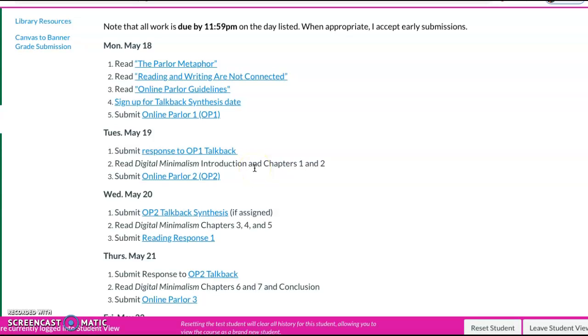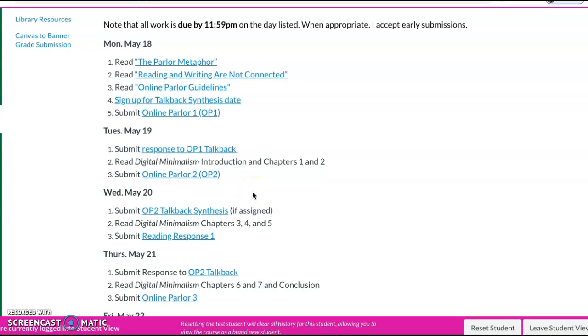So I would really focus on setting aside some time to get that reading done. Because this is a condensed summer class, we're going to be reading that really quickly. So if you can get an early start on that, that is great. You're going to be doing a lot of responding to that book this week. So that's mainly what we are focused on with all of the online parlors and the talkbacks.